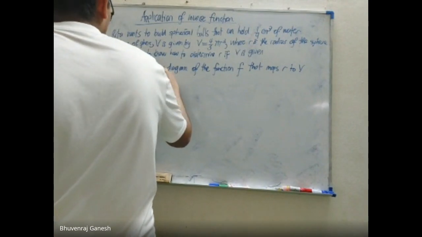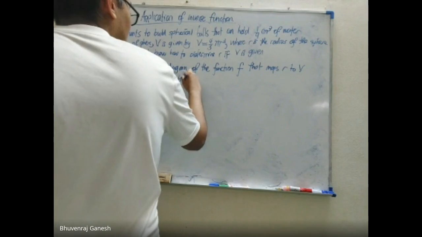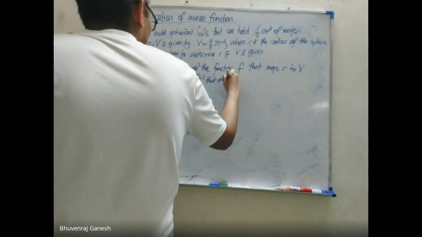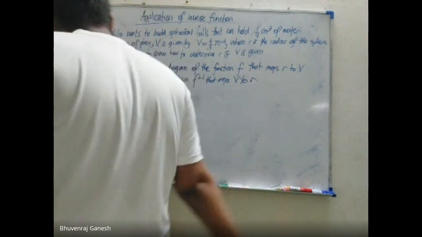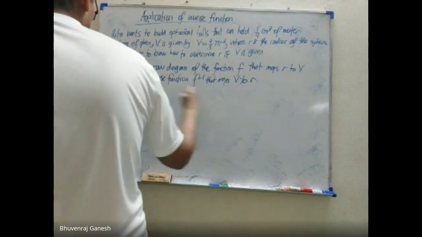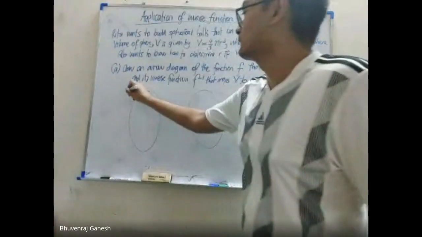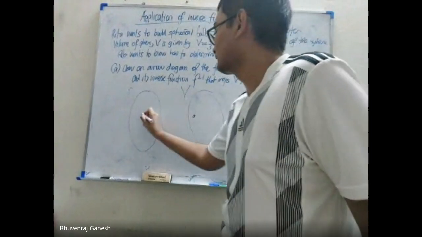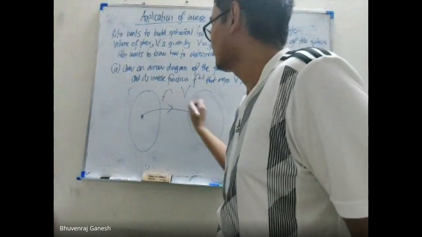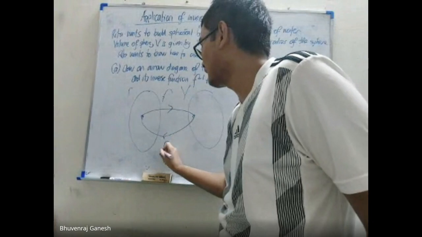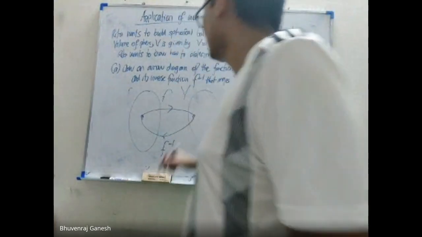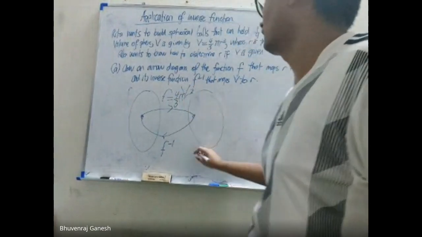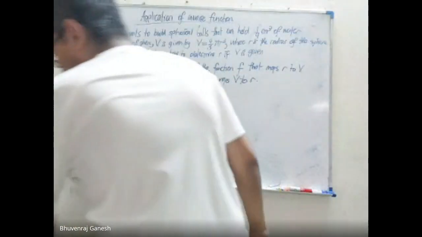So the inverse function will reverse the direction of a normal function. It means the inverse function f inverse will map V to r. It means you have your V, you're going to find r as your question. So the diagram will look something like this. So r will be here because it's your object, V is your image. So the normal function will go this way, f. And if you want to find the inverse, you go the opposite direction, f inverse. So the function here will represent the volume, which is 4/3 pi r cube. So this is your arrow diagram done. So that's the first part of the question.